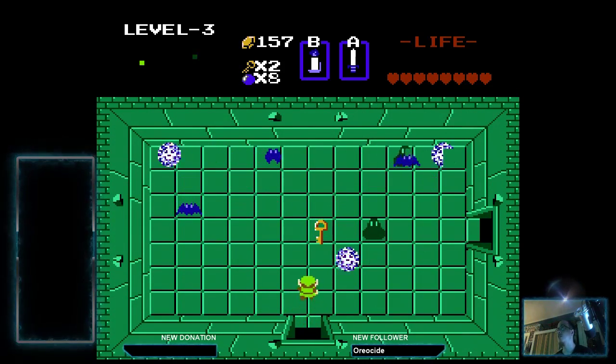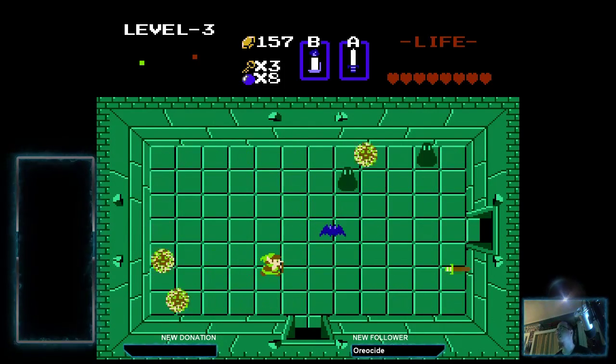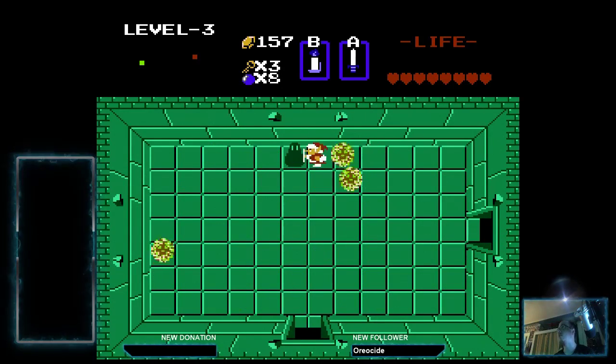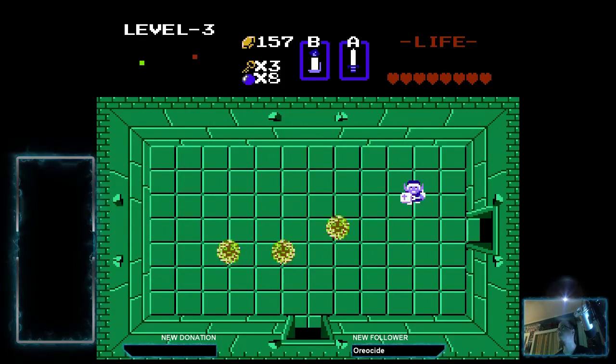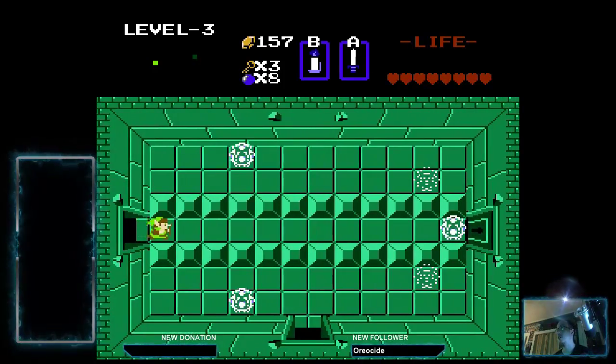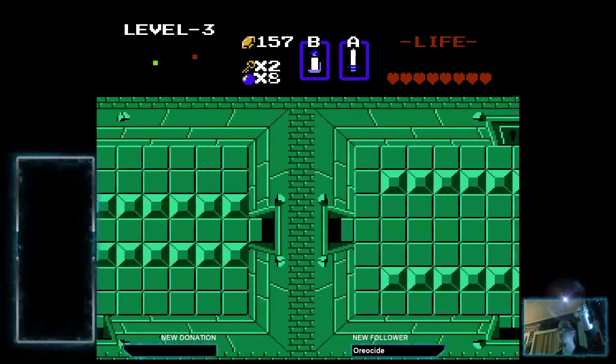That's a pretty bold statement, because both Darknuts and Iron Knuckles are pretty tough enemies. But I will definitely give him the benefit of the doubt and say he's not wrong, because Iron Knuckles at least have a much better pattern that's easier to get through to defeat those enemies. It's less of an arduous task if you know what to do. And of course, with my expertise in practicing that game, it definitely made it a lot easier for me.